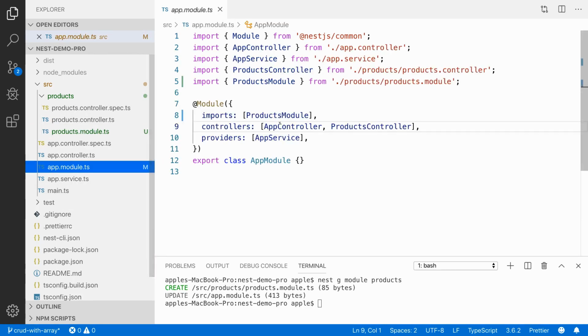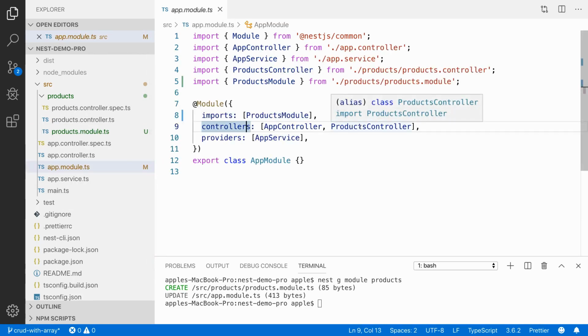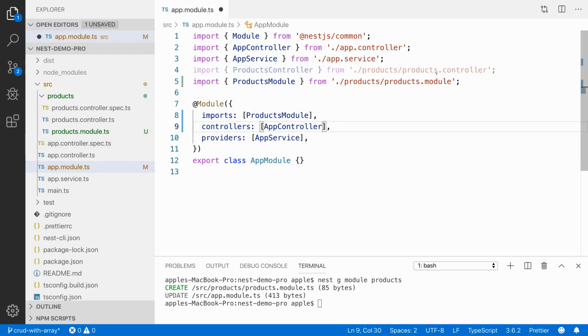Instead of importing the product controller inside the app module, we need to move it into our products module. So I'm going to delete that from this app module. Let me remove the products controller.